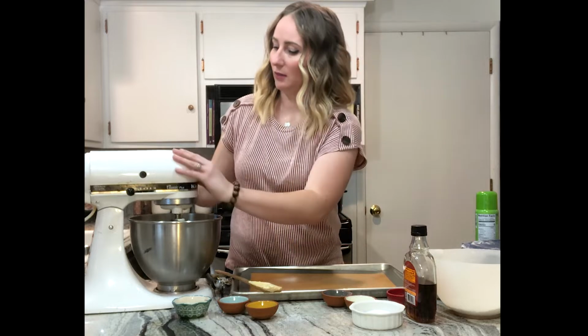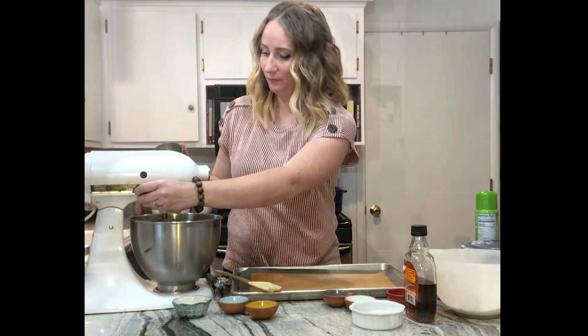I like brown sugar in this recipe more than white sugar because it gives it that richness of flavor. Go ahead and add that in and give it a good stir till it's all incorporated. Next, we're going to add our egg replacer.